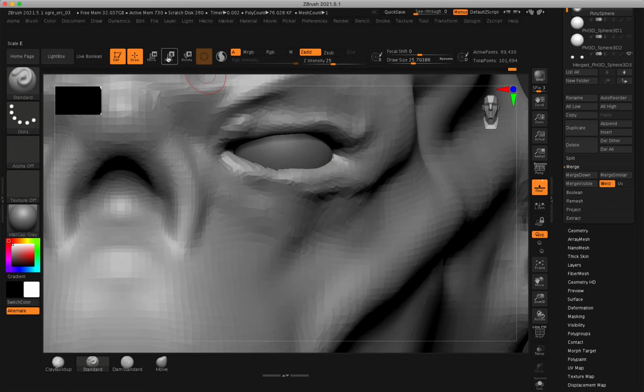Okay, so I'm going to go to Sculptris now, and I'm just going to hold down Option and flatten some of that out a little bit. And then build this up on the outside. I'm kind of creating a shelf there on the eyelid, which is where this one meets this one.